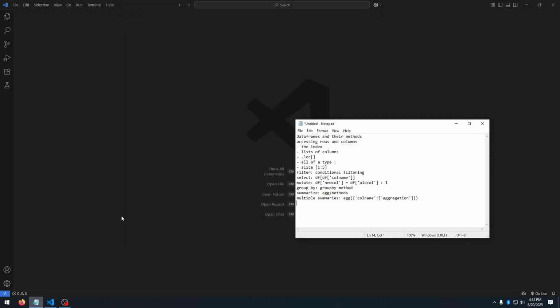Today we're going to talk about pandas and all of the different ways that we can accomplish the same type of data manipulations that we've already learned about in R and gotten really good at. One thing to note before we get started is that in R and dplyr specifically, there's usually one way to do the thing that you want to do. For example, if you want to access some number of columns, you'd use the select function, and that's really about the only way that you can do it in dplyr.